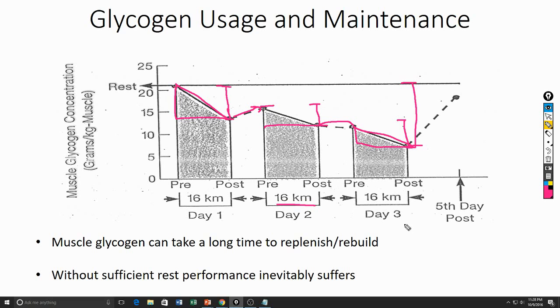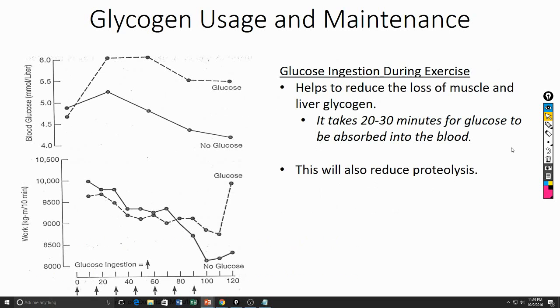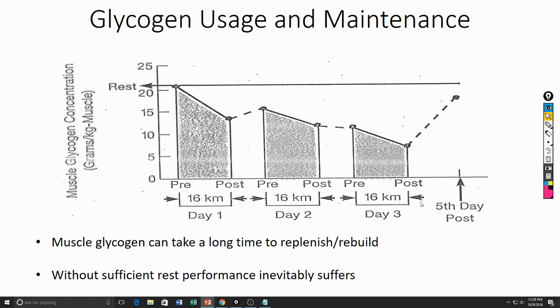So if you're practicing and every day you just practice, and you don't have days off, what's going to happen eventually is your performance is going to drop off, and it may become more problematic as an overuse syndrome sets in, or it may just be that you're not able to practice at all because you don't have the right energy for it. At the end of the day, you're going to have a blunted performance. So if we go back to that, this is giving them 1 day rest, and after that 1 day rest, you can see the body has essentially almost recouped back to normal.